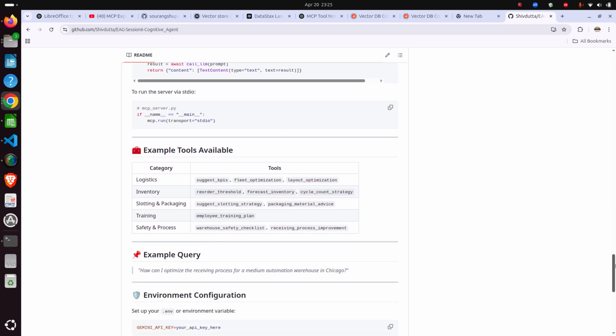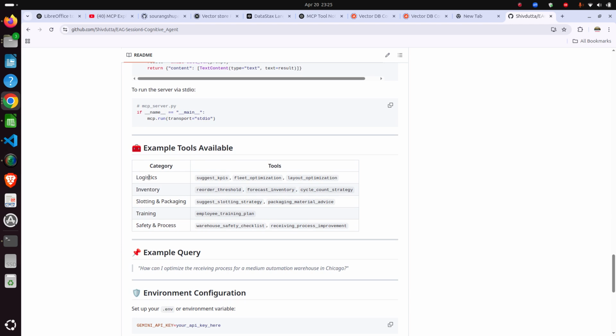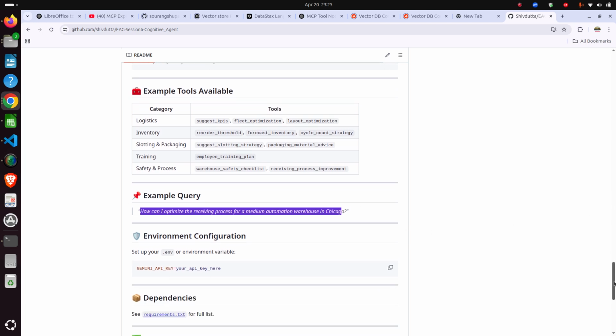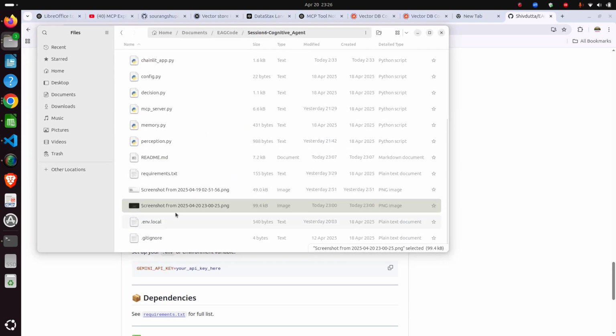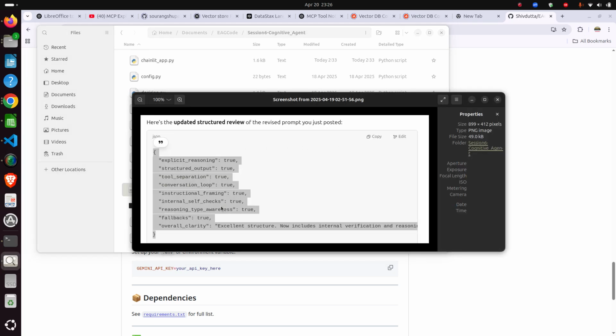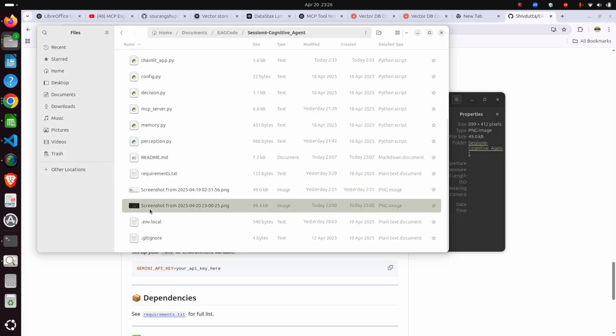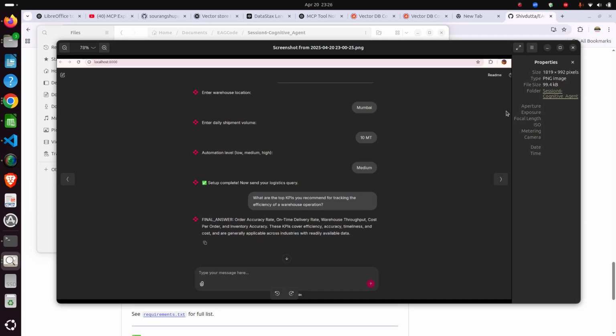And these are the different categories that we are serving: logistics, inventory, training, sorting and packing, and safety process. So what I will do, this is an example query. When the application starts, it will basically ask for the Gemini key.